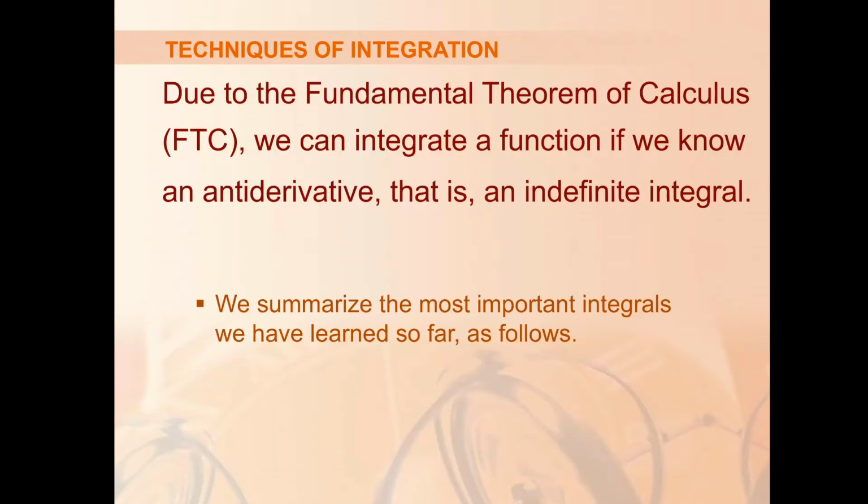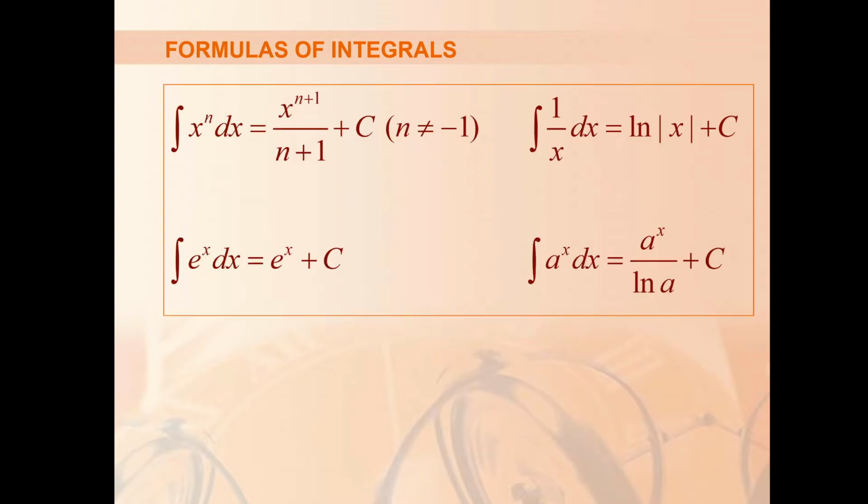Integration, all those techniques. Due to the fundamental theorem of calculus, we can integrate a function. We know the antiderivative, so this is the indefinite integral. Those are the formulas that we talked about previously in chapter 5: the power rule, and the integral of 1 over x, which is ln of the absolute value of x plus constant c. Again, this is the indefinite integral with the constant c at the end after you integrate it.